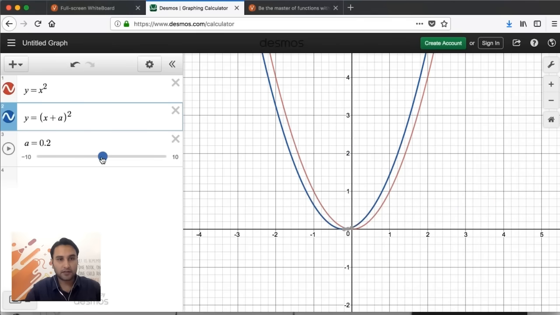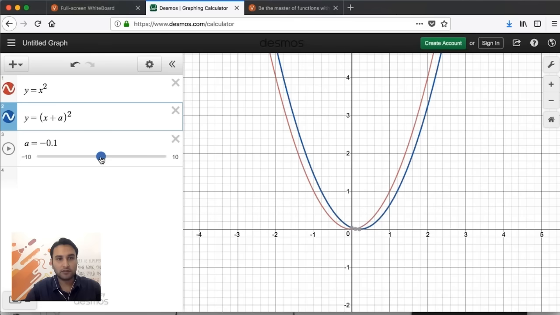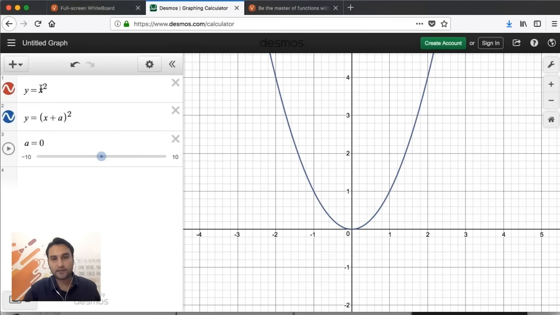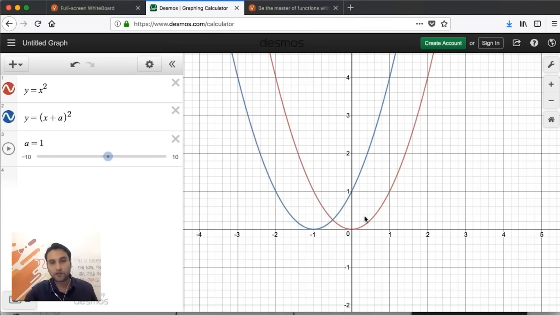Now let's take a to 0 again to begin. See, my graphs y equal to x square and y equal to x plus a whole square are the same because a is 0. Now I am going to change a. Okay, see what will happen. It's very important. If I increase the a, if a is positive like 1, what will happen? The graph now shifts towards the left. It is counterintuitive, but make a note of it. If it is x plus 1 whole square, then the graph will have shifted towards the left. Okay, counterintuitive, so please make a note of it.